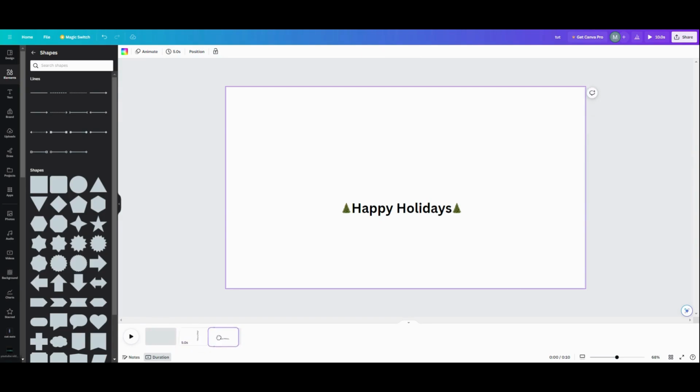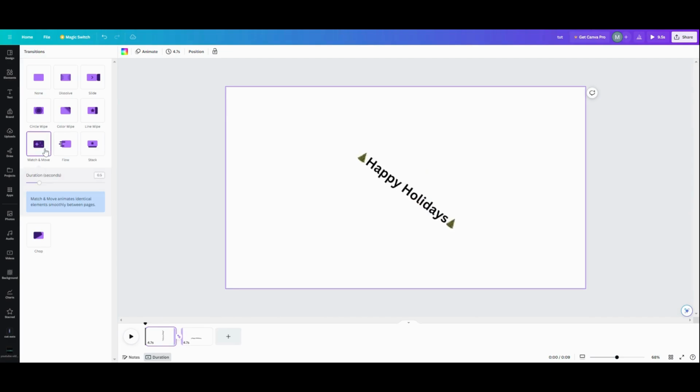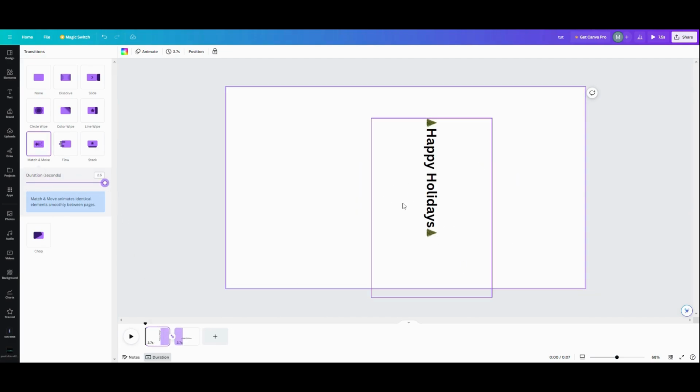I want to put this one behind it real quick. I'm going to put my match and move in between it. And I'm going to make sure it falls like I want it to. Because if you need to adjust your circle to a different size to make your fall look better, this is where you want to do it.